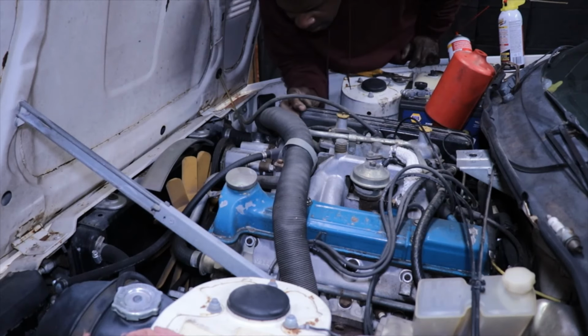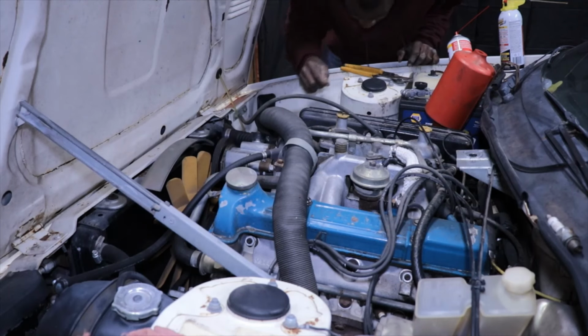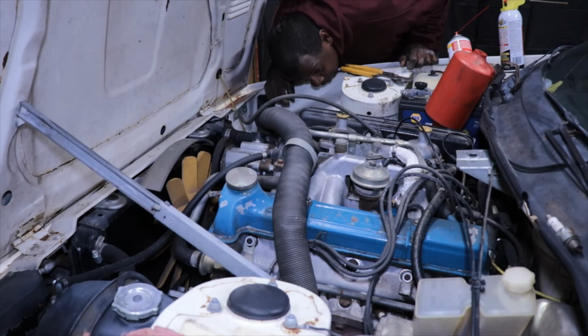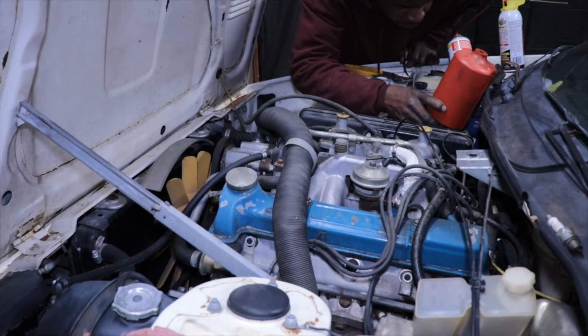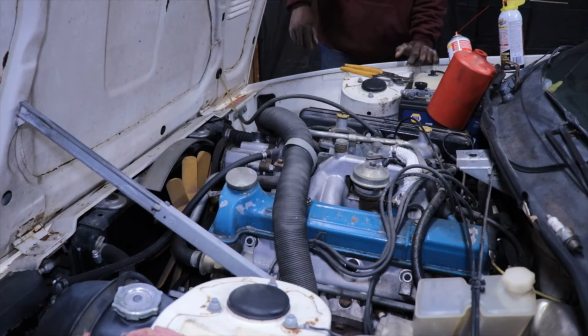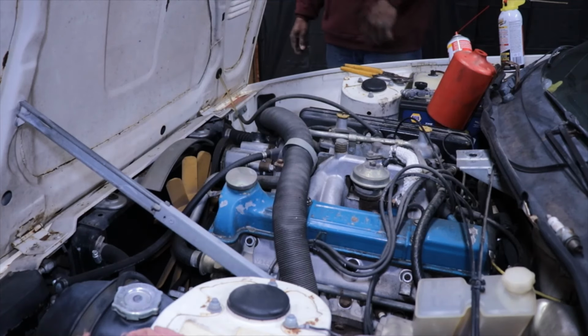Drain the gas out and see what comes out of the bowl, but it's definitely not getting any fuel up there. So what I'm gonna do is take this cover off and see if that carburetor has some drain screws, and I can tap on the bowls a lot easier. Also, we can get that cover off there.